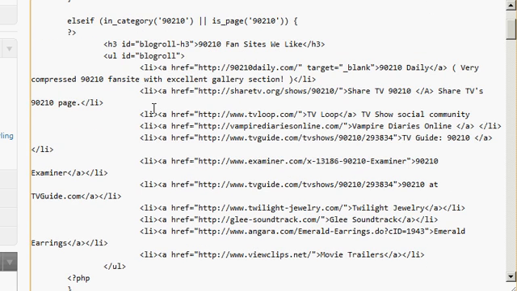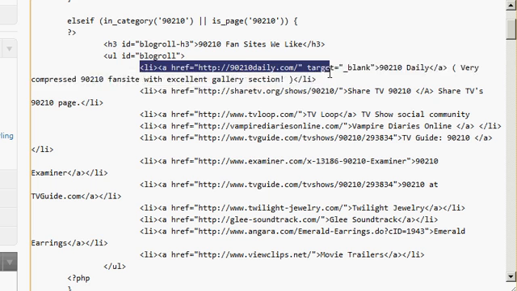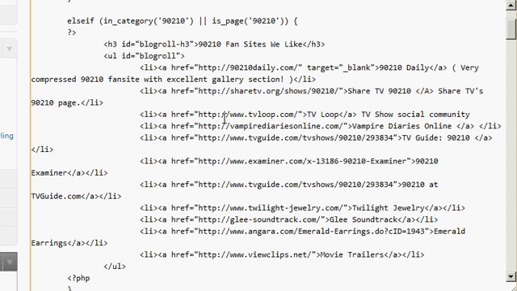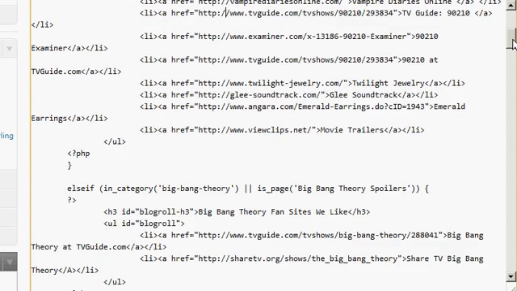As you can see here, this is a better example than 90210. You've got a lot of items here, so list item, list item, list item, list item, list item. It just goes down the list. So if you want to take some out, put some in, do whatever you want. That's just basically HTML to edit that stuff.